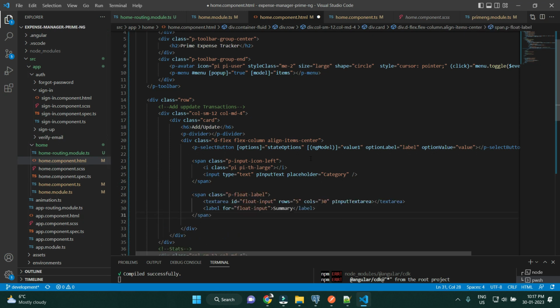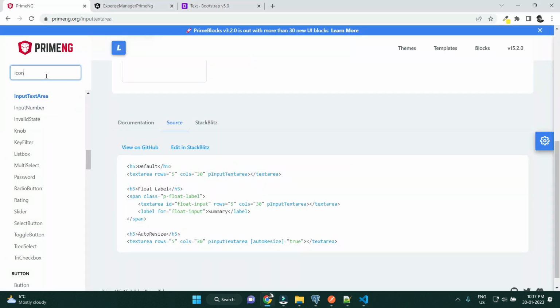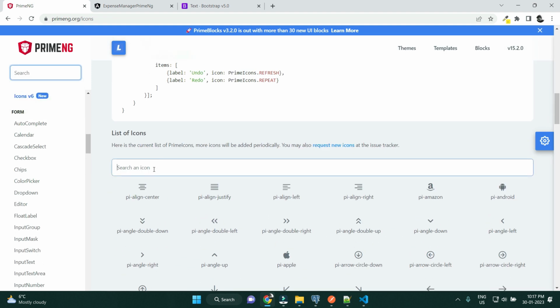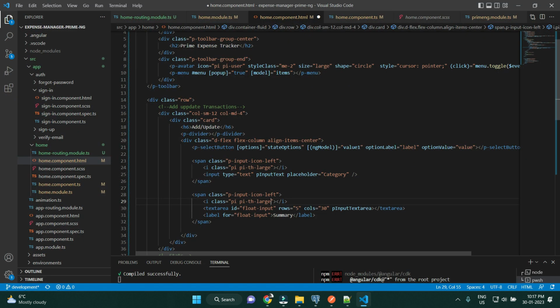And we also need an icon here, so let me copy this one. It says the input icon, and I'll just copy this as well here. As we need notes, I'll just go to icons and copy the file. Yep, file edit is the correct thing which I want. Let me copy and paste it here.